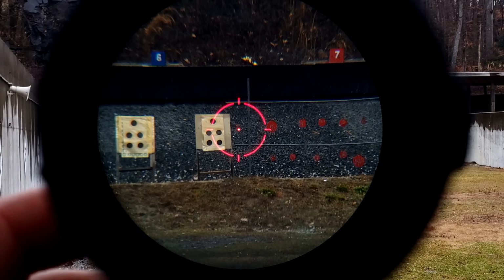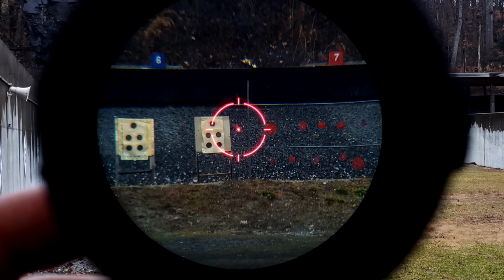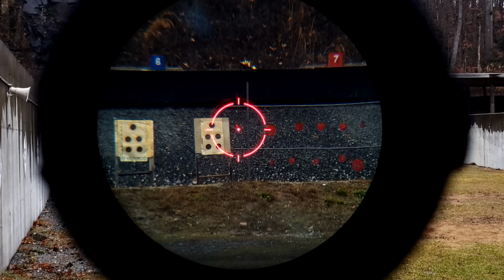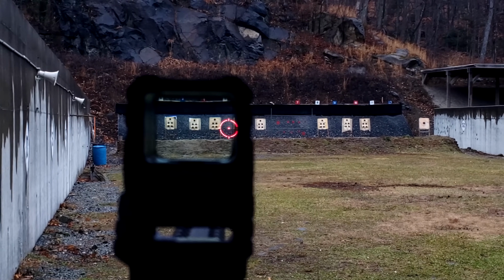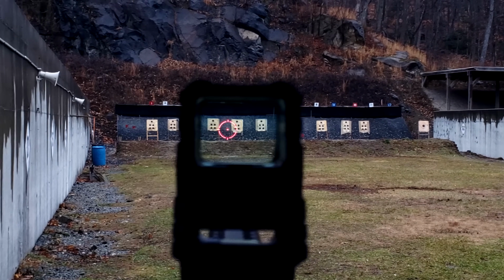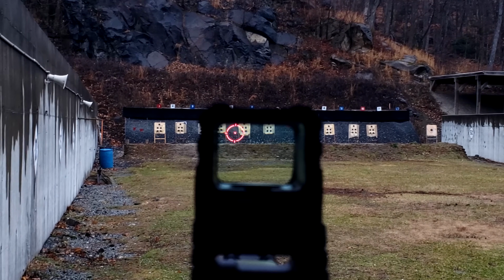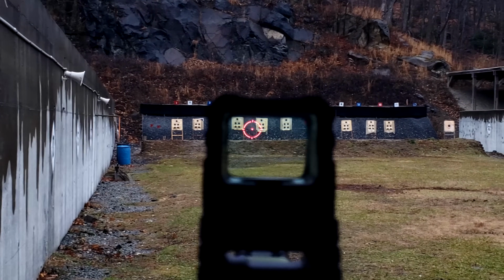It's excellent. I am, of course, using my Primary Arms Gen 4 LER3X magnifier, and again, this is one of my go-tos, considering it's as cheap as it is, and it's served me fairly well. Though I am looking to get the new HM3XT, the titanium version of the standard HM3X, and if that's as good as I hope it is, then it's going to be my new standard, and more on that later.